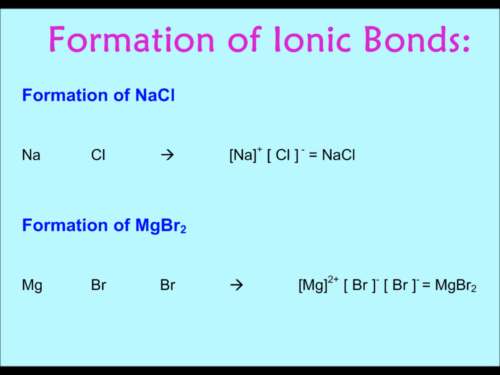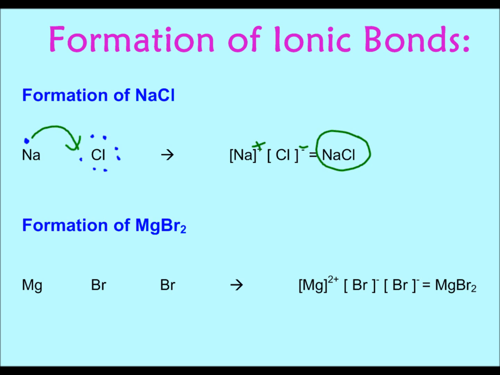It's formed because sodium originally has one valence electron. This is why it's so important that you know how many valence electrons each atom has. Chlorine has 7. If you look at your periodic table, you should be able to justify that. So it's easy to see how this bond is formed, because sodium is going to donate an electron. Remember, they all want 8 valence electrons. So when sodium donates that one to chlorine, sodium becomes a cation, chlorine becomes an anion, and they form a very happy sodium chloride with an ionic bond.